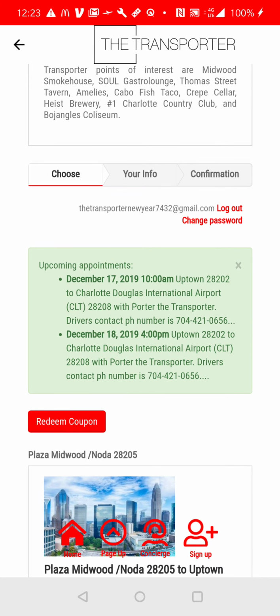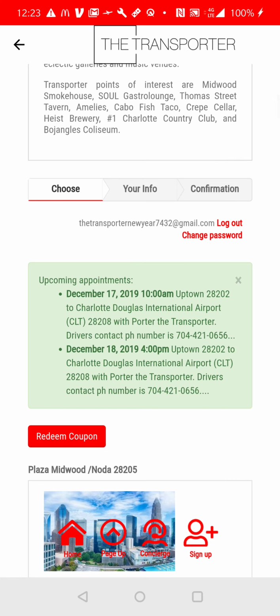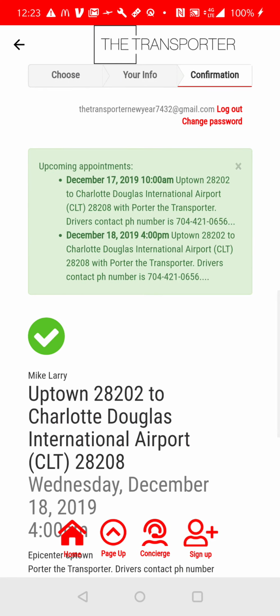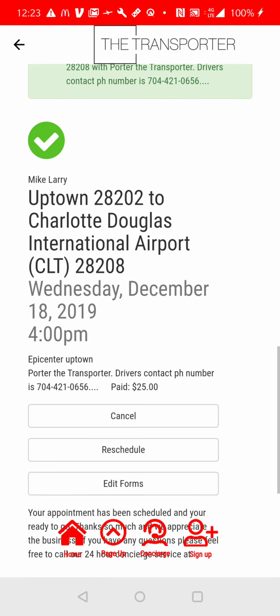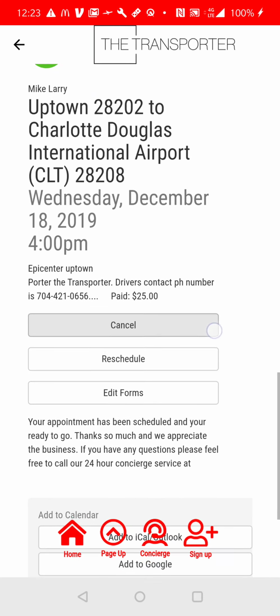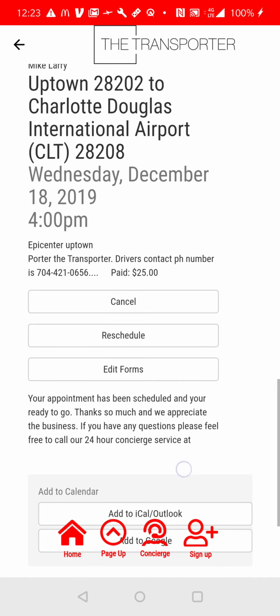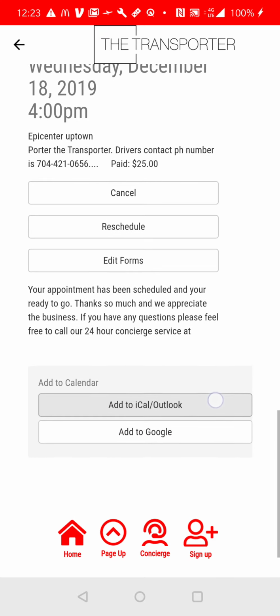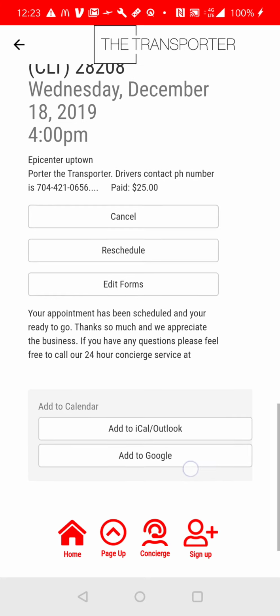Also, in addition to that, if you select the actual date right here, the darker green type, it will open up your current appointment, and you'll see those same options that you had from your email: cancel, reschedule, edit forms. You can add to your Outlook calendar or add to your Google Calendar.